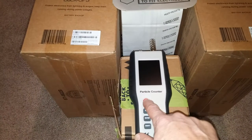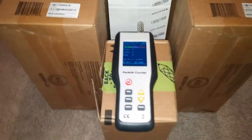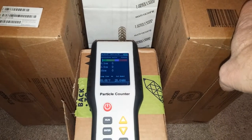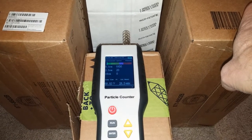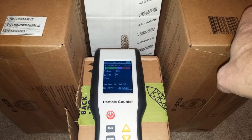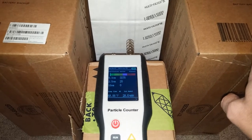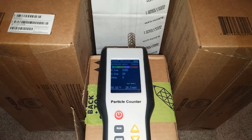So before we do that, let's go ahead and get a baseline particle count, and let's see how clean my basement air is. Should be pretty good. I don't want to get too close. I'll wash the picture out. Okay, here we go with a baseline measurement. Since I'm moving around a lot, I may have to put the camera down periodically and stop the footage. Okay, 6,500. We're certainly under 7,000. That's very, very clean. For you clean freaks out there, for baseline air in a home, that's clean. All right, looks like we're going under 6,000 a little bit. Last reading. So I'd probably say an average of a little under 6,000, maybe 5,600, 5,700.